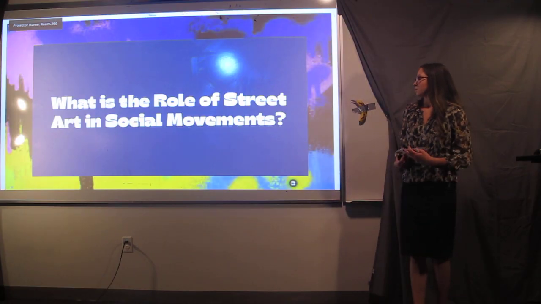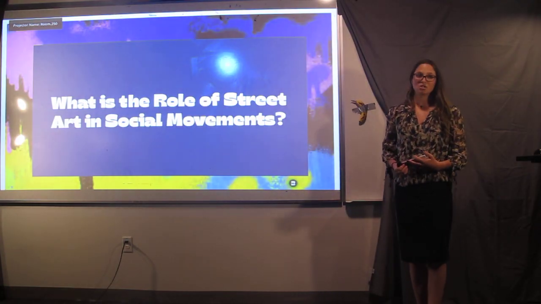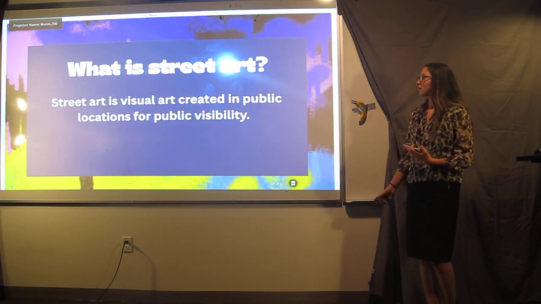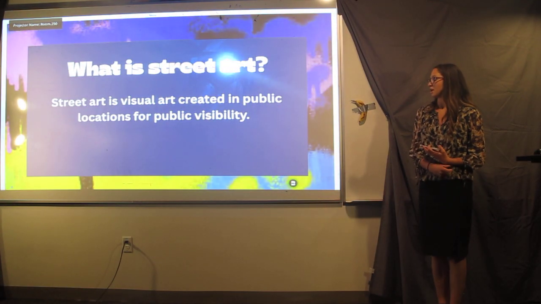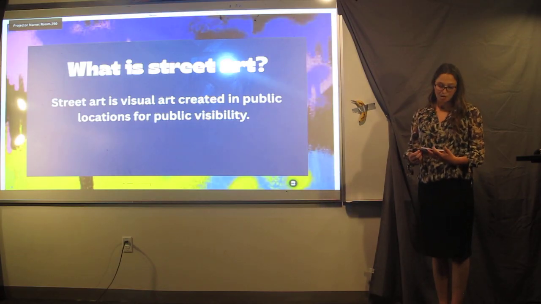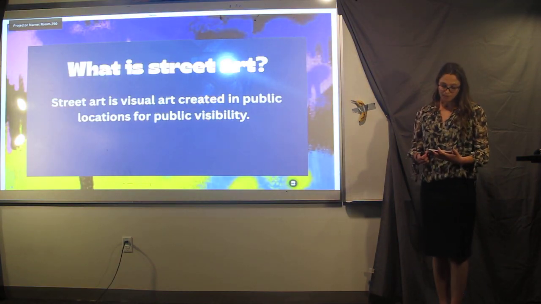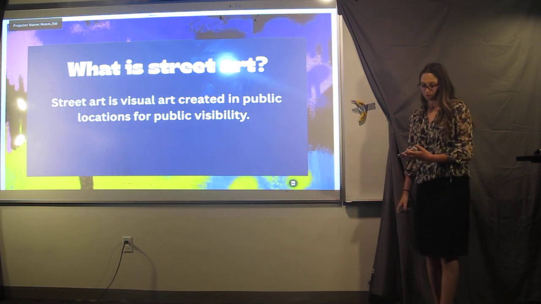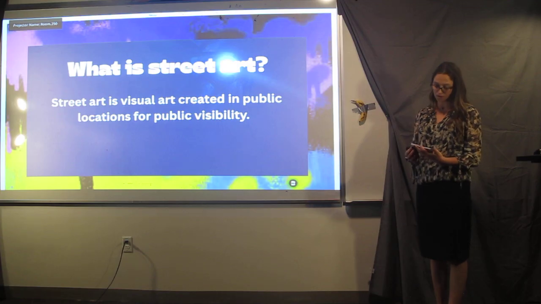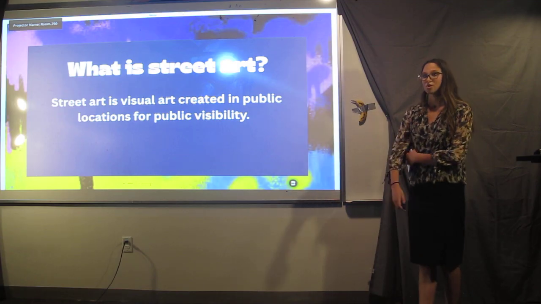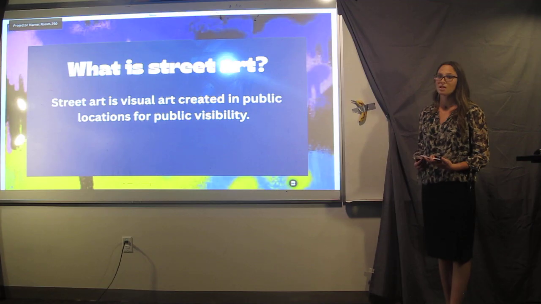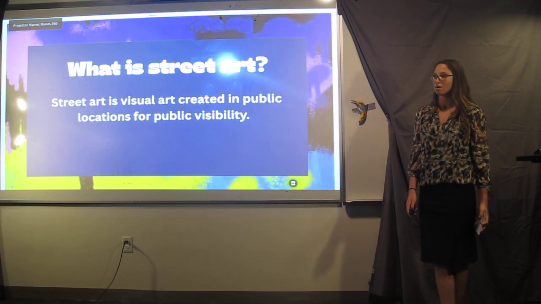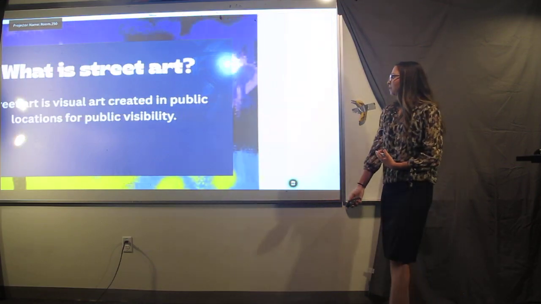What is the role of street art in social movements? To answer this question, we must first define what street art is. Street art is visual art created in public locations for public visibility. It's a contemporary art movement, also known as urban art, and involves techniques like graffiti, stencils, murals, and posters. Street art can be seen as a way to reclaim public spaces and express personal or political statements about the surrounding society.